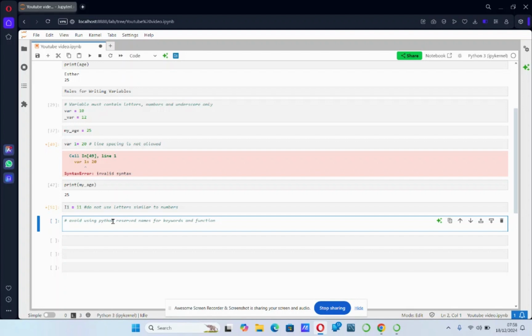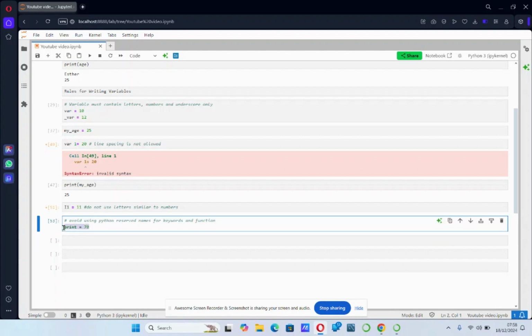So take print, for example, which I've been using. Say you now want to name a variable and you write print equals 70, assigning it to a variable. It will run, because you've assigned print as a variable to 70.